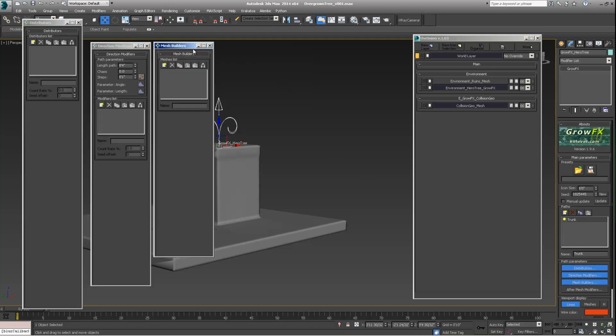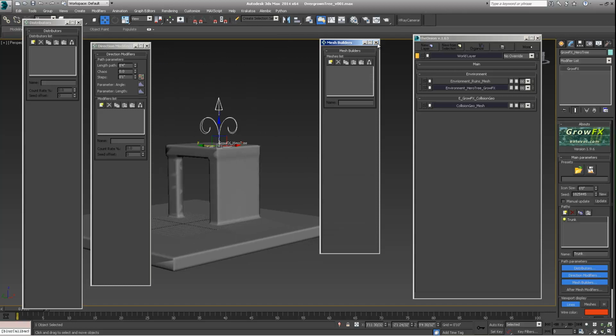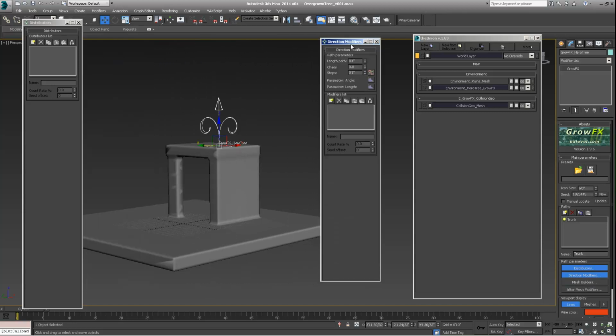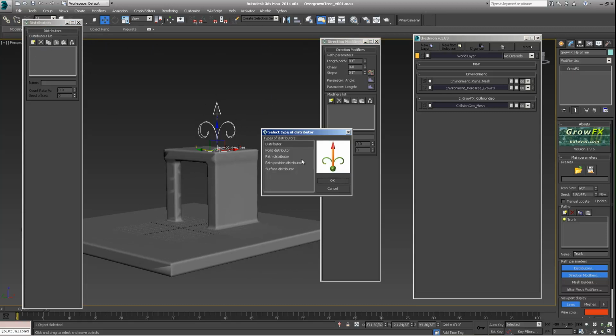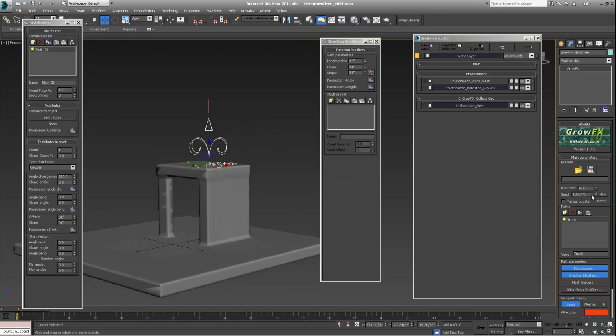All right. So for the moment, I'm going to close my mesh builder, and I'm just going to be working with my distributors and my direction modifiers. So I'm going to create a distributor right out the gate, and let's just make this guy 20 feet.